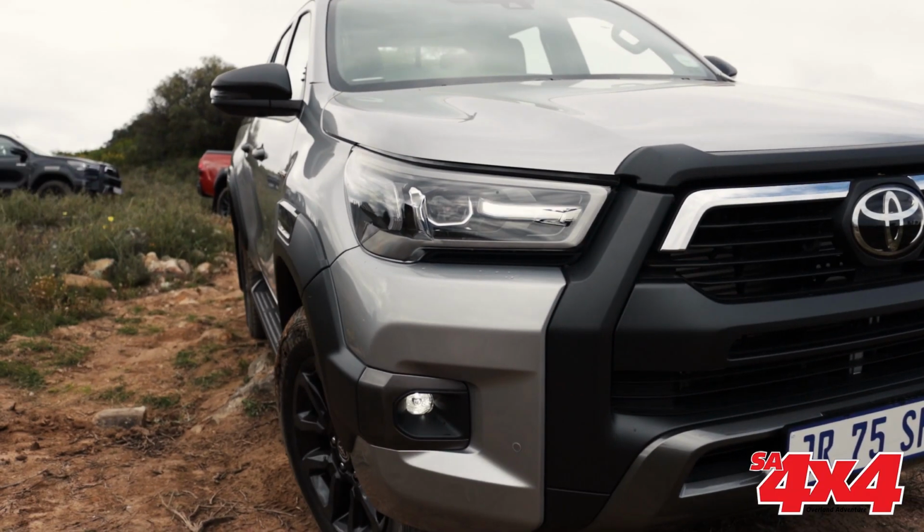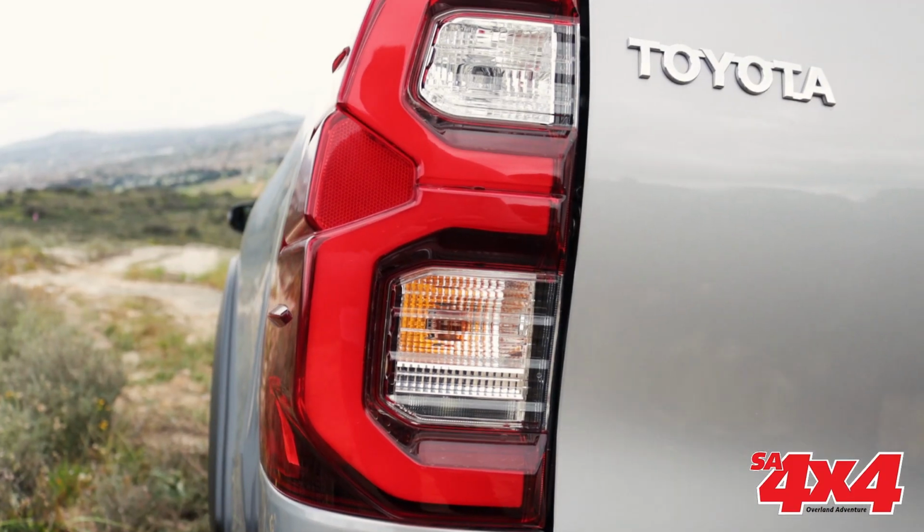Most importantly, for the 2.8 automatic model, as with the manual, the power has been bumped to 150 kilowatts, but the torque for the automatic has been bumped to 500. The manual will stay the same as with previous models. The power upgrade for the 2.8 GD6 diesel comes courtesy of a new turbo, and to support that, because you can't just slap a big turbo on, there are new piston rings and new cooling. On the automatic there is a new balance shaft just to even things out and smooth it out, and it makes a big difference.